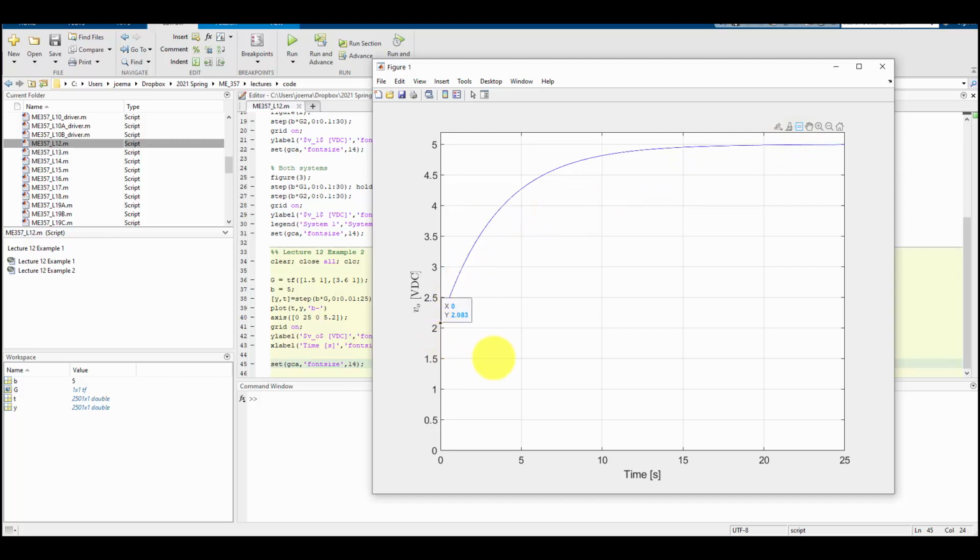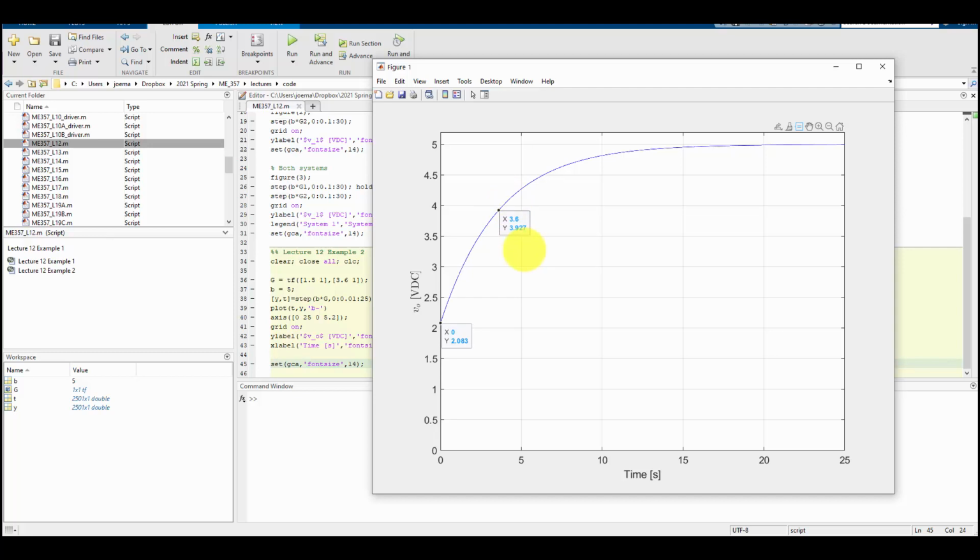We said that at time 0, it was going to be about 2.083, and we're really close to that number. So basically, we're right on top of it. So our initial, or just to the right of 0, agrees with what MATLAB has in the numerical simulation. Now let's look at our second plot point. We want to know the value at the time constant. So let's first find that on our plot here. Keep that and add 3.6 seconds. All right, so 3.6 seconds, we have a value of 3.927.